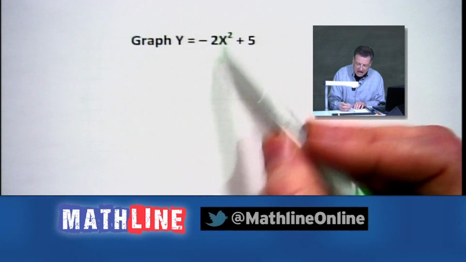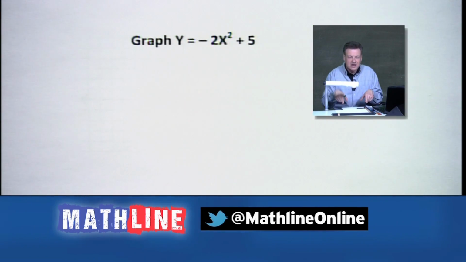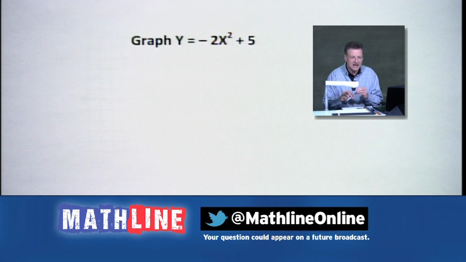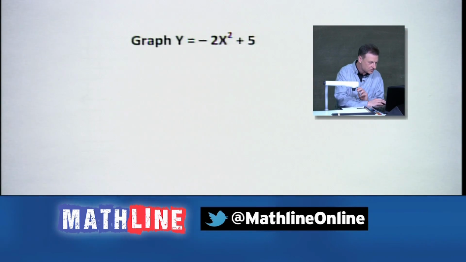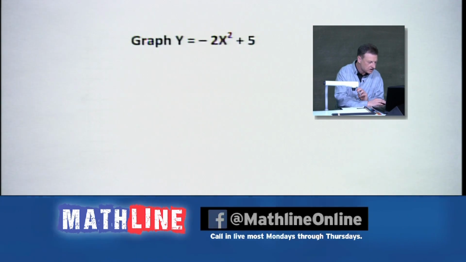So it's going to be a rather quick, fast-moving parabola, I like to call it. In other words, it's going to become more narrow. It's going to get to its destination quicker. And here we got a plus 5 on the end of it, which tells me this little guy is going to go up high somewhere. Let's see. We'll clear out our graphs.